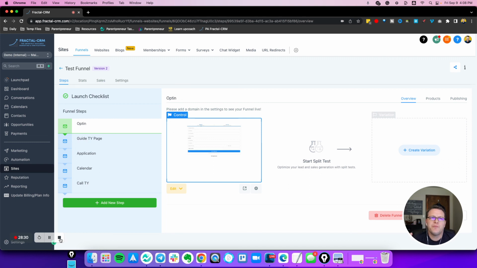Affiliates, so you will be able to actually run your affiliate marketing, if you have affiliates for your software or your program. I think that is supposed to be out by the end of the month, and I'm super excited about that because now, as a Fractal-CRM user, you can start selling the software and earning an affiliate commission. So you can actually get paid to refer other people to the platform. So super excited about the affiliate stuff.